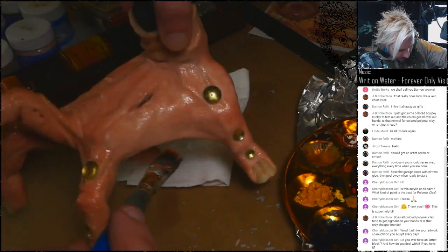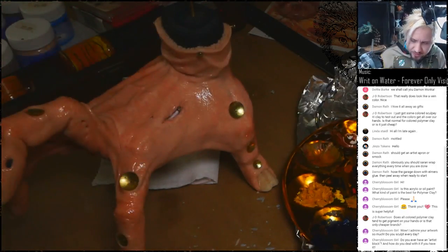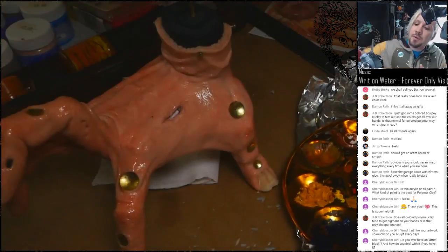That's a pretty good base layer of modeling. Now I want to remove the, hold on.